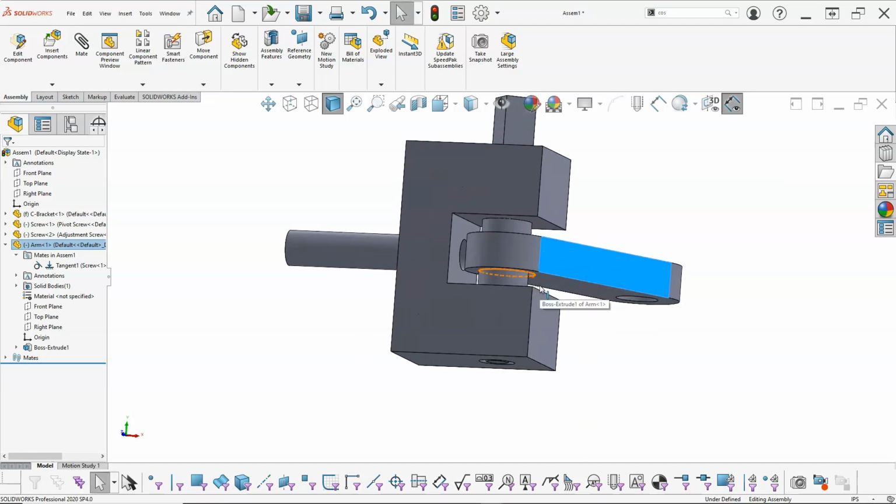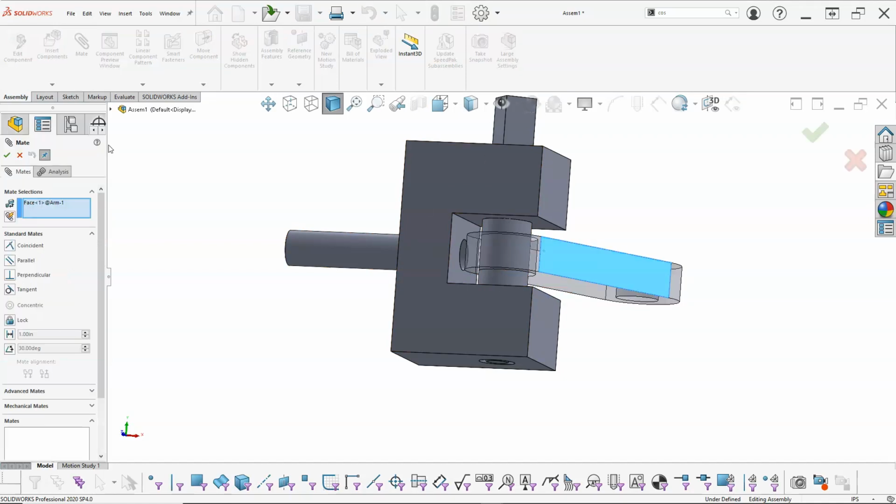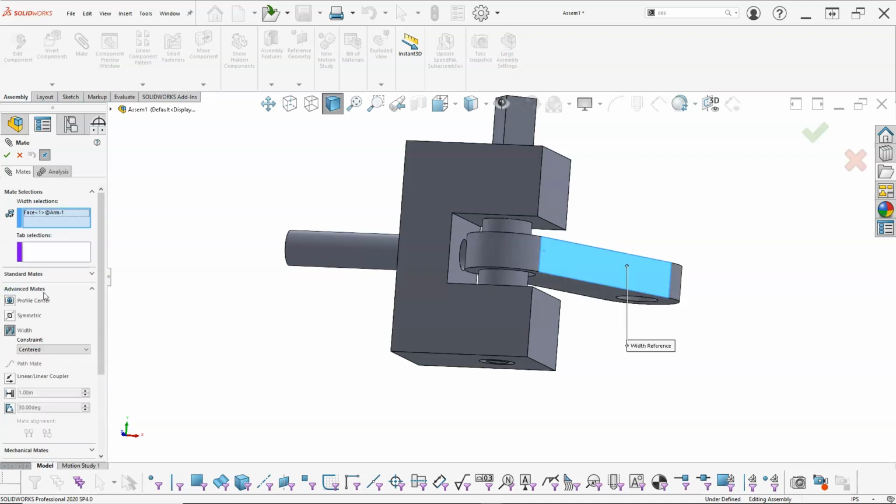Alright, so to locate it, I'm going to use one of the advanced mates, so we'll go directly into the paperclip. I want to pick the advanced mate and use the width. So width says that it's going to be centered, and that was not the one that I wanted.